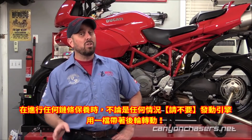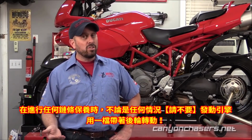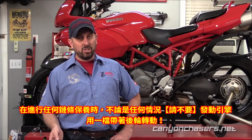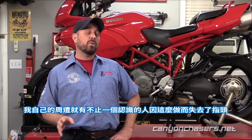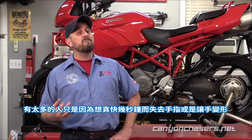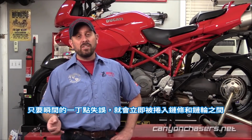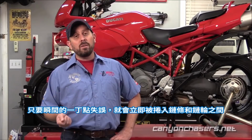And now for the safety message. Do not, please do not, under any circumstances, start the engine, put it in first gear, and let the motor spin the rear wheel while you perform any kind of maintenance to the chain. I've personally known more than one person who has lost fingers to this practice, and if you need any further convincing, and if you have a strong stomach, do a few internet searches on the subject. Too many people have lost fingers and have mangled hands from trying to save a few seconds. It only takes a fraction of an instant for something to get snagged and get drawn in between the chain and the sprockets. So please keep the engine off and the bike in neutral.